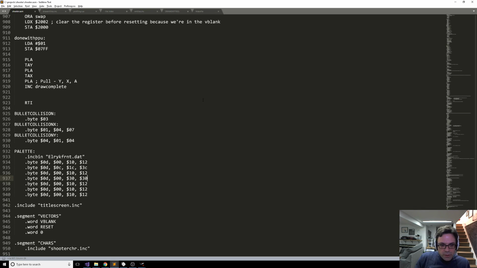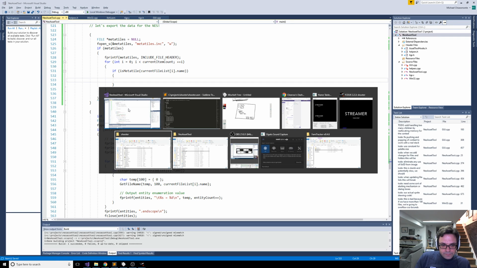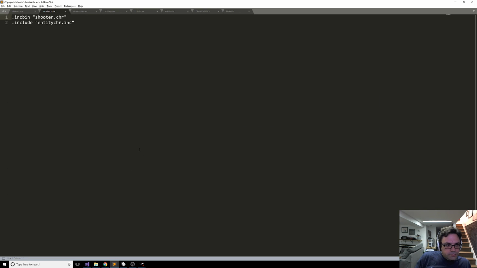So in the assembler right now we have our chars and we have the main shooter char include file, which right now is actually only handling sprites. Where is that? Oh, it's the entity char. Okay, yeah, no, that's fine.